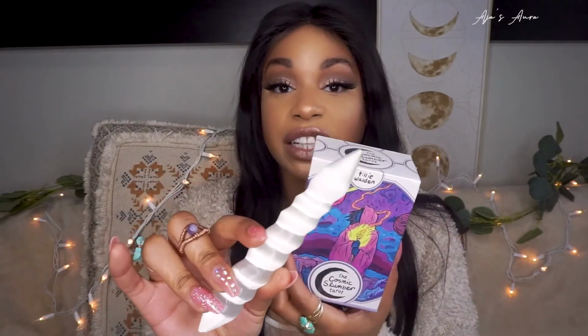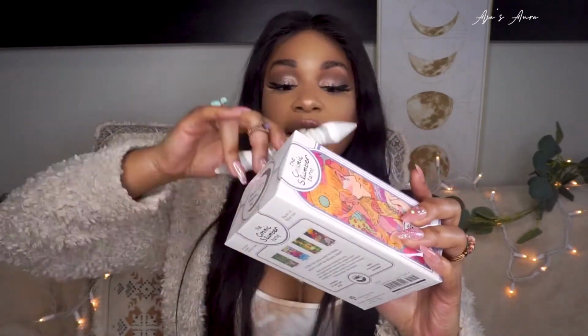And while that is drying on the wrapper, because we do all these with the wrapper on, we're going to use our selenite wand and cleanse the box with our selenite wand. Tap it a few times.